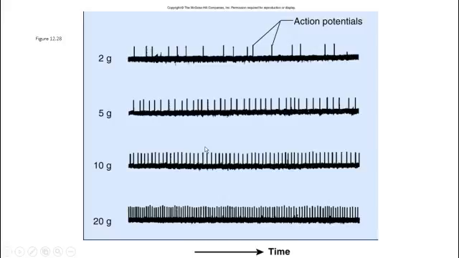This is another way to look at force production, and you want to be correlating this with the information we talked about earlier with the muscle unit about how muscle force is regulated and produced. So if we have the same motor unit being recruited but not very frequently, we're going to generate about 2 grams of force. A little bit more rapid or frequent recruitment will increase our force, and again, if we can recruit that same motor unit very, very often, we're going to build that force.